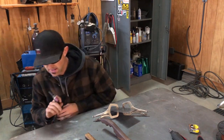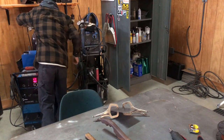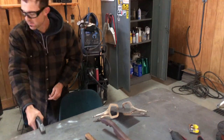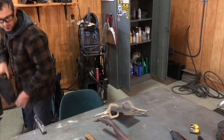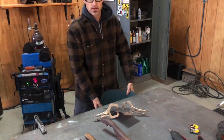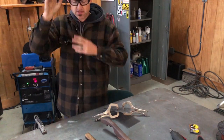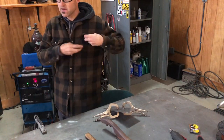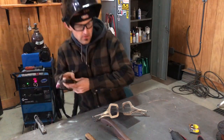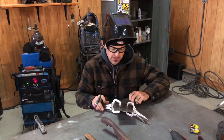So let me get this tacked so you guys can kind of see, and then we'll go from there. The amps that I usually run my machine at on this Miller is roughly anywhere between 48 and 50 amps for this 18 gauge sheet metal. If this helps you guys any, hopefully it does. It's just where I like to weld it, but every welder is different. So I'm gonna tack on this end and I'm gonna see where it lays out and I'll go from there.